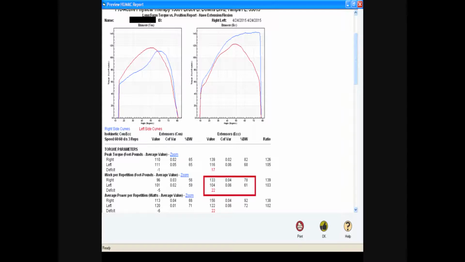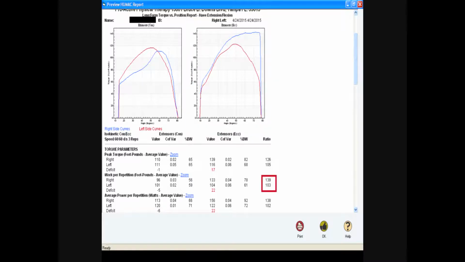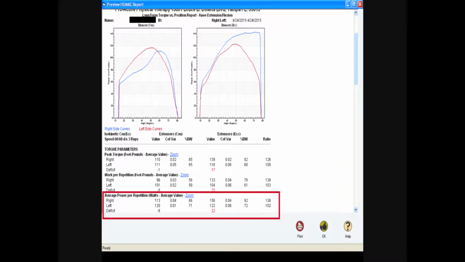And if you look back at the eccentric graph, he matches the torque curve well until about 45 to 50 degrees, and that's where that drop off occurs. Now, this isn't abnormal for us to see because a lot of our athletes at this point have been doing step downs and things like that and working in that 0 to 45, 50 degree range, but not going any deeper than that. Again, our ratios mirror what we saw at the peak torque data. When we drop down to power, we see that his rate of force production deficits pretty much mirror his strength deficit numbers in both concentric and eccentric.